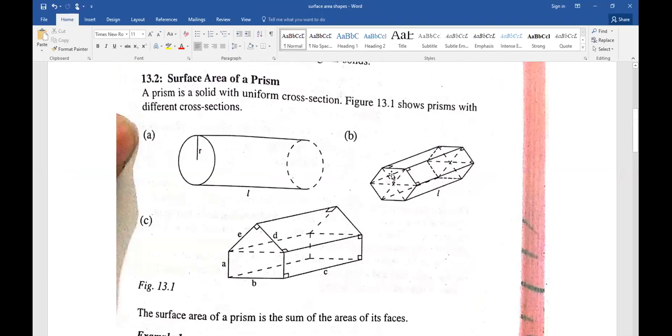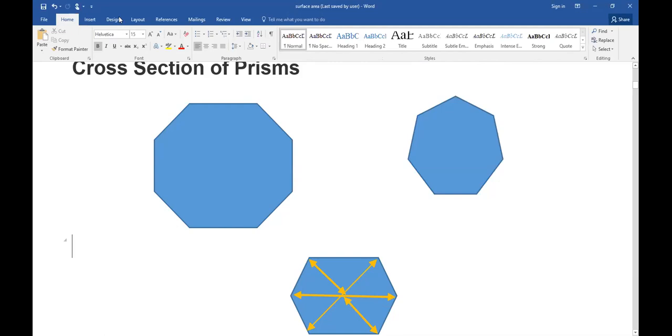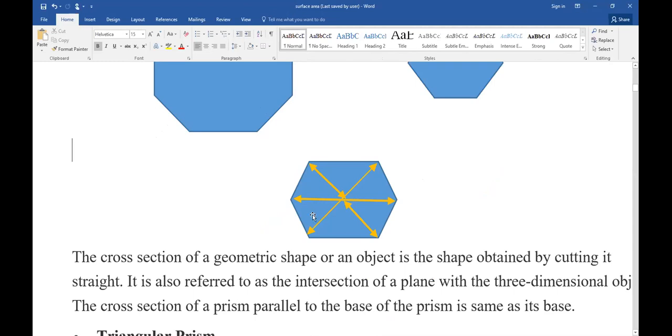So I'm trying to look at theta. I want to show you where theta is. That's why I was doing all that. So theta is this angle here. This distance here becomes the radius, and this one becomes the radius, and then we have the angle theta here. So as you can see, this is giving us the shape. You can see we have 1, 2, 3, 4, 5, 6. Remember we said previously last semester, if you divide a hexagon into triangles, it is going to give you 6 triangles.